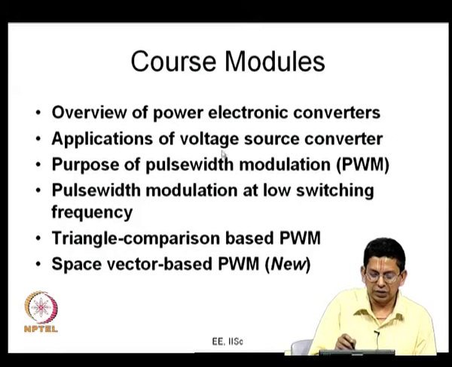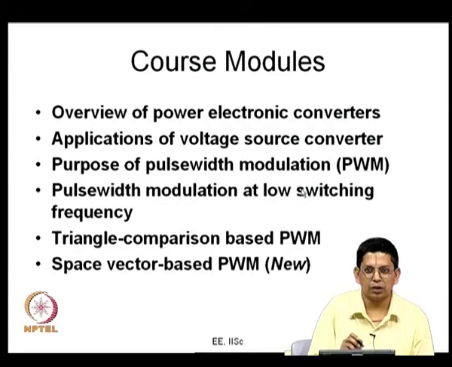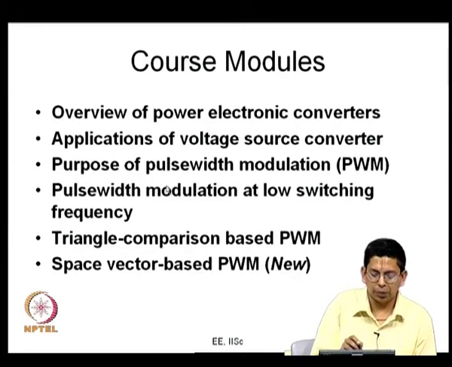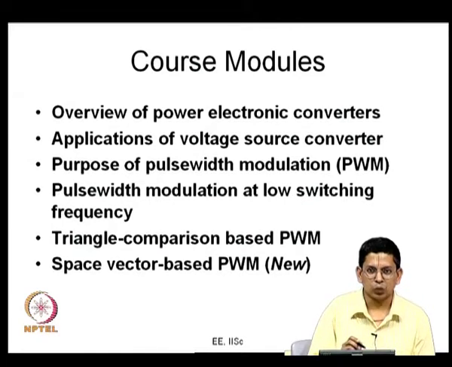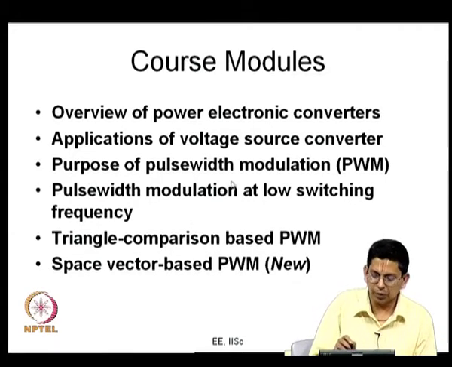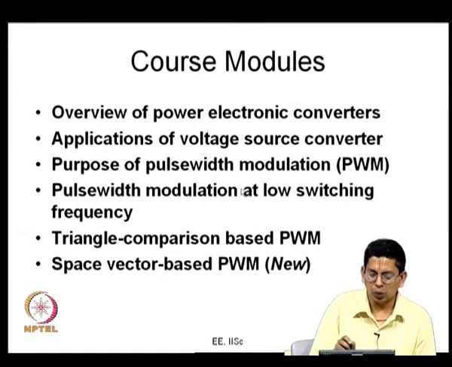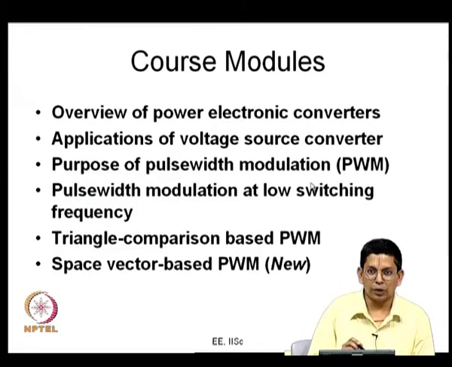Once we had the role of a voltage source converter, we looked at pulse width modulation for voltage source converter, and we first looked at the purpose of pulse width modulation. In the voltage source converter, there are three things: the DC side voltage, the AC side voltage, and the modulation. The purpose of pulse width modulation is to make sure that on the AC side you get the desired fundamental voltage, but in addition you also get some harmonics. The trouble is you want to avoid those harmonics. So, the purpose of pulse width modulation, as we saw, was to control the fundamental voltage and to reduce the harmonics and their ill effects.